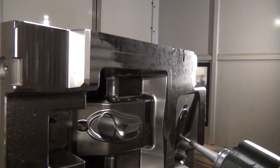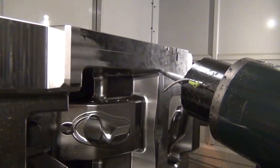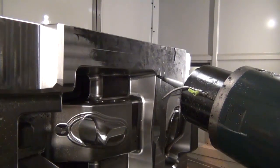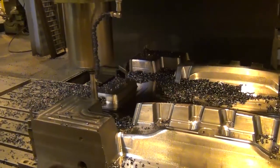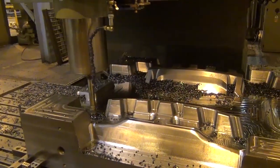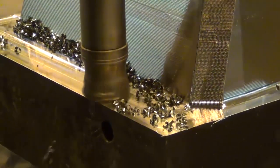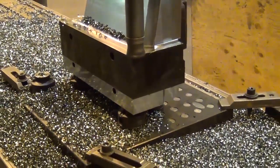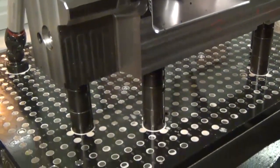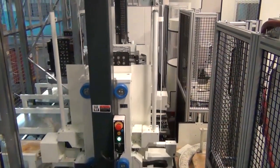The first job that went up on that machine, we gave our senior operator a challenge and he ran with it with the support of the Makino staff and technicians that came here to help us out. When it got to the mold making bay, it was nothing but positive comments and it all fell in spec. We went from the old style with the clamps, threaded rod, clamping down the hole — on that first rocker panel we cut, about an hour and a half to two hour setup — and we took that down to almost 40 minutes to start the spindle and cycle start with the FCS product. We've put the FCS on the VG and on the A61 cell for quick setups on new builds and engineering changes.